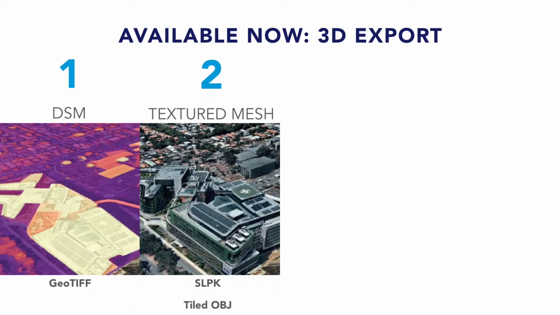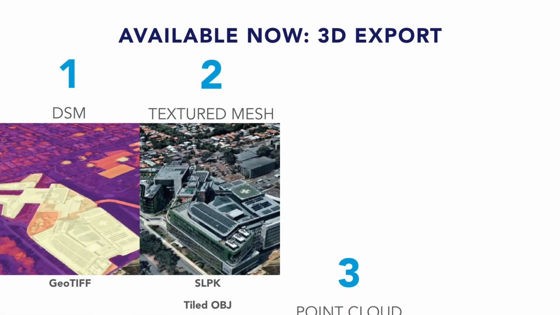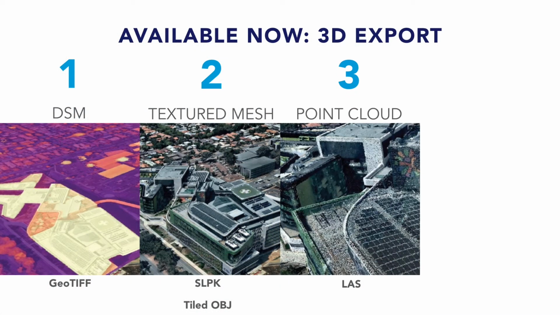Textured mesh. Textured mesh is what you see in the browser. As part of our 3D product, the 3D viewer product that you see in our map browser, you get access to textured mesh. And textured mesh, the easiest way to explain that, it's kind of a continuous colored surface, kind of like a 3D game. We also have point cloud, and point cloud is another way to present 3D landscape. Instead of having a continuous surface, you just have a bunch of colored points.